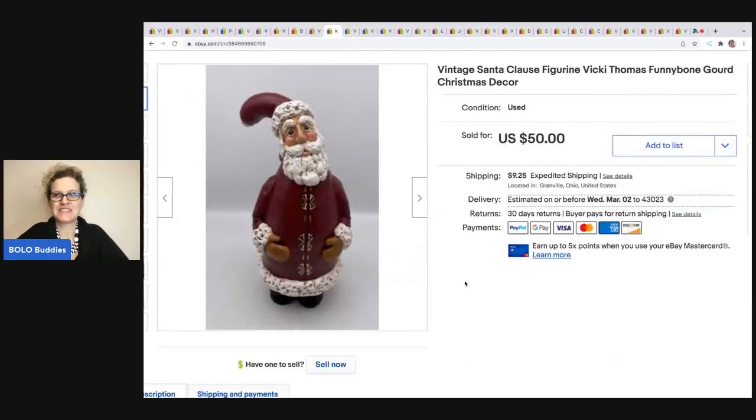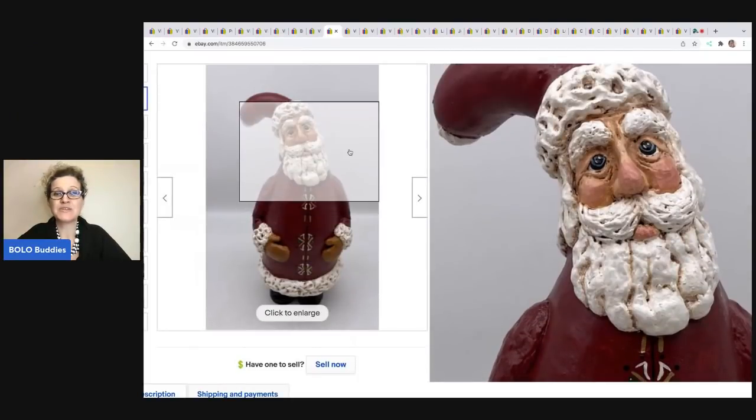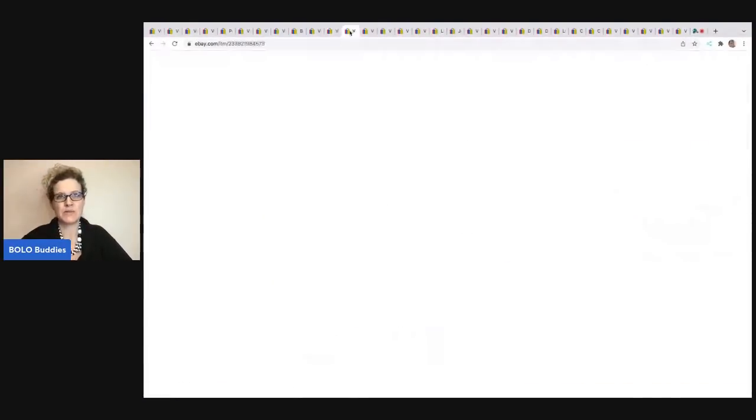The next item I sold is this vintage Santa. A lot of these items are from that same night when I pulled everything out of my garage and they've just been selling like crazy — all of them after Christmas. This is a gourd — a dried-out gourd that has been turned into a Santa. I ended up selling this for a best offer of $40 and the buyer was all in for $55.63. That came out of a Christmas mystery box from Donatella Botolino — it was a $100 mystery box.